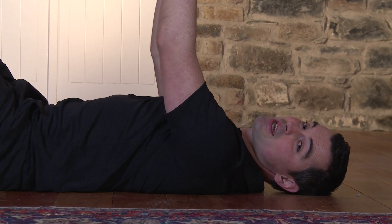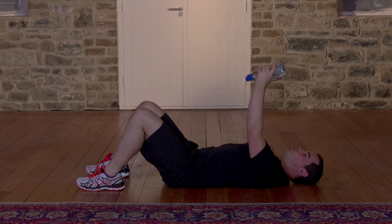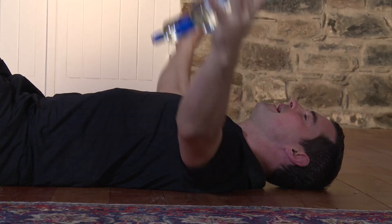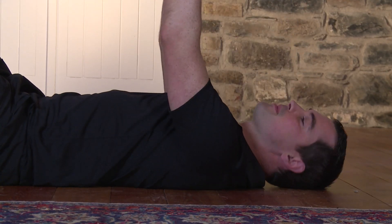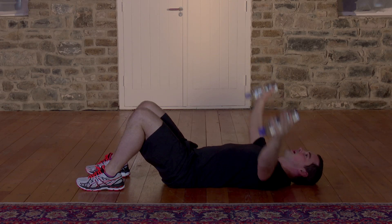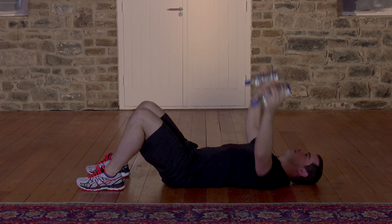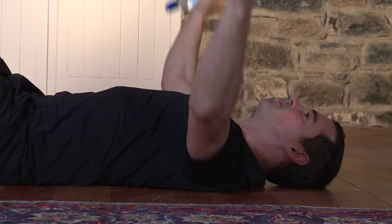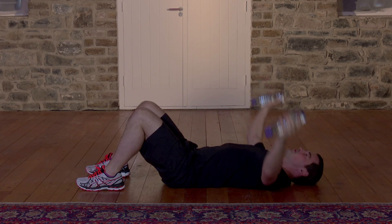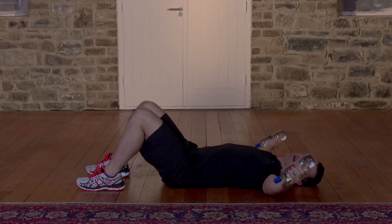The neck is nice and relaxed. We're going to do 60 seconds — here we go. Big stretch, 1. Nice and long on the arms. My neck is relaxed — my chest and my shoulders do all the work. If it's too light, just use heavier water bottles — it's the easiest way to make it harder. Breathe in on the way out and out on the way in. Really long with the hands — the back is lovely and flat. That's why my knees are bent — it pushes the back right down into the spine. Nearly halfway through. If it's too easy, take it up a notch or go heavier on the water bottles — 1 litre or 750ml.